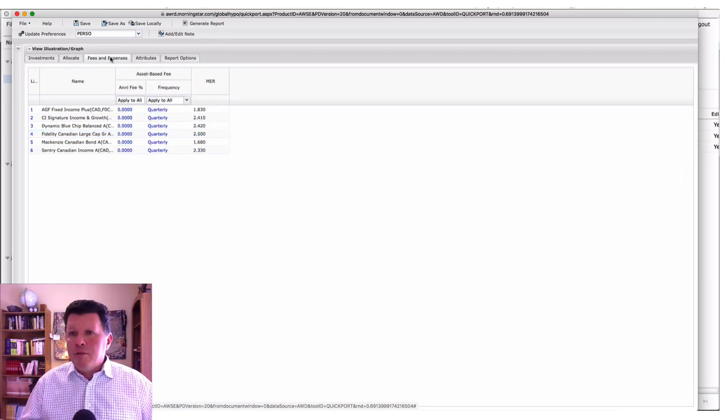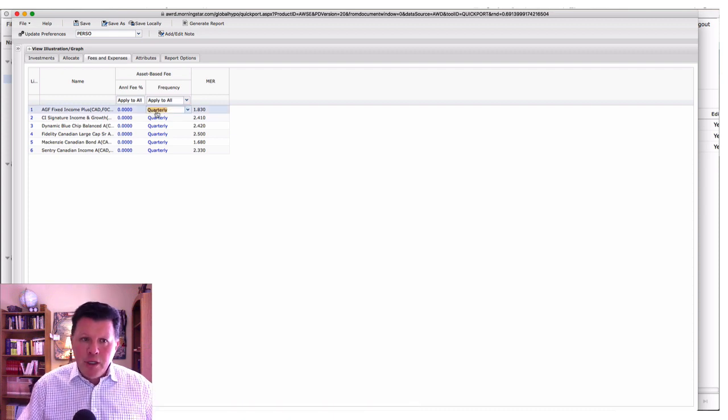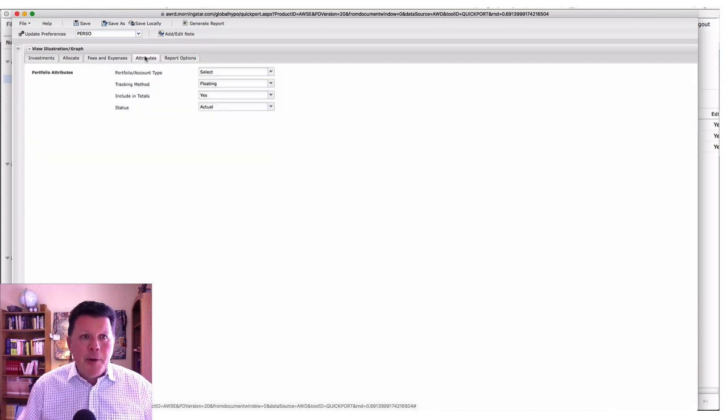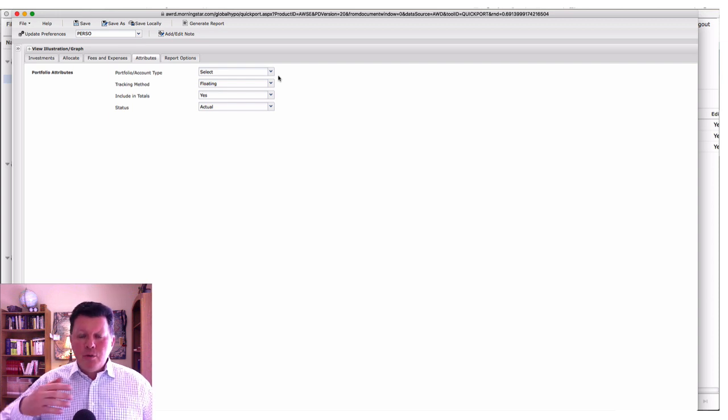Fees and expenses, of course, the workstation can be used by people that are just fee based, and that they charge something more on the portfolio. So if you charge something, you can put that here. If you charge quarterly, you can have here monthly, quarterly, semi-annually, or annually. In our case, we say no, we don't charge any fees. The attributes will help you in the long run because if you have 1, 3, or 4, that's nothing. But if you're working with a team and you have a lot of portfolios to manage, and you have propositions and stuff like that, it can very, very much help you.